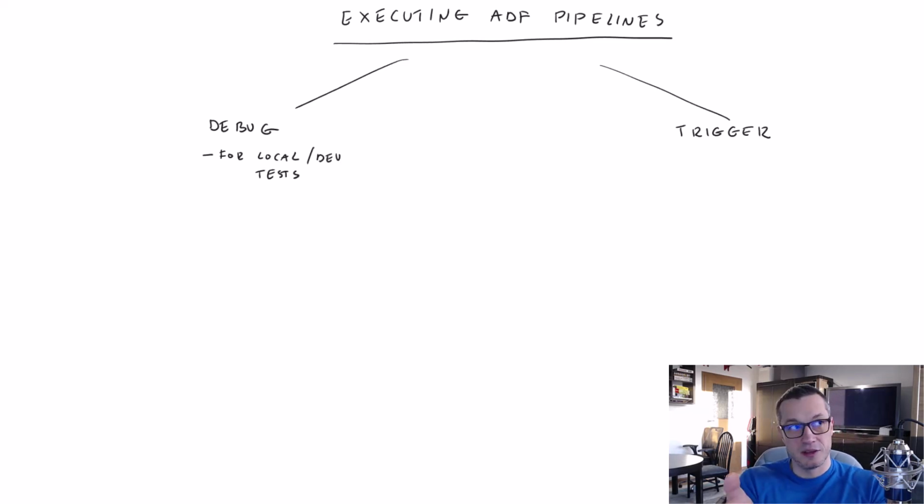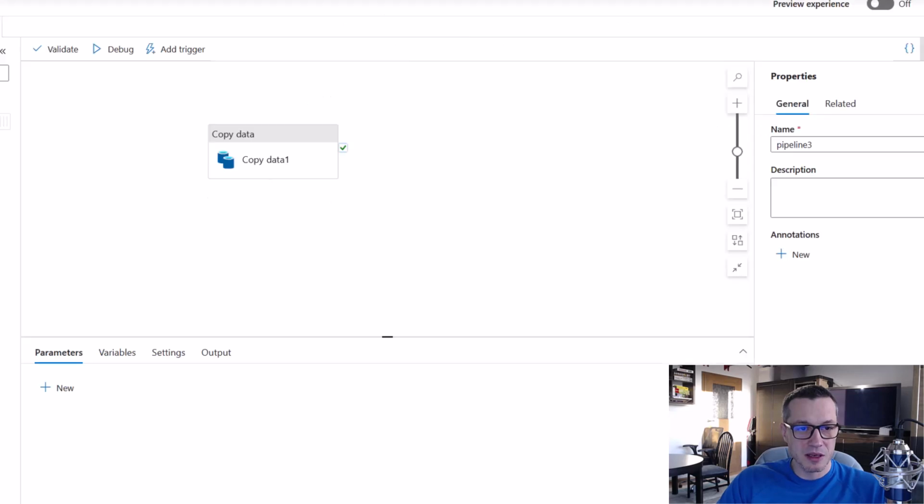So let's say there is a developer who is implementing some pipeline, and before this person says, all right, this code is ready to be deployed, he wants to test whether it works. And that's where this debug mode comes in handy. The second important thing about this mode is that it is to be executed manually only. We cannot schedule debug mode to be executed, let's say, every night at 1 AM. No, it has to be done manually by using this debug option.